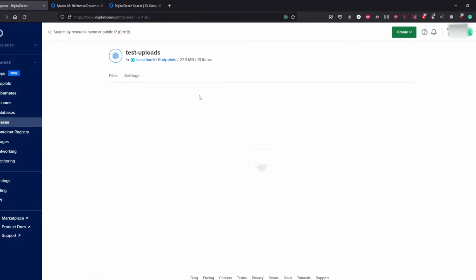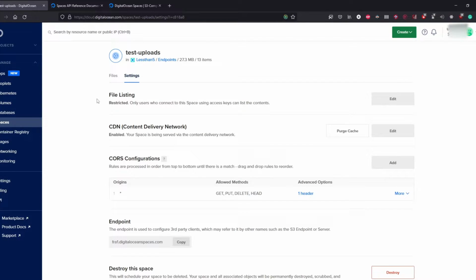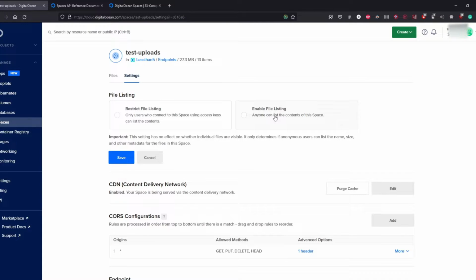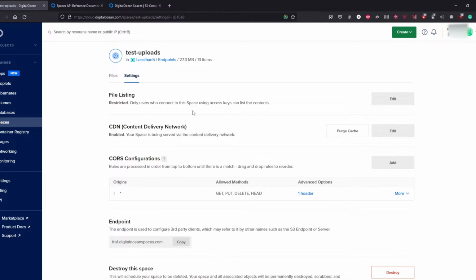Now let's go to the settings section, which I think is pretty important. Here, the first most important thing, I guess, is file listing. This basically tells who can access the files, right? You have an enable file listing option, which means anyone is able to see all the files in the space and get access to them. If you have something which is public, like images or stuff like that, which you are going to load on a website, then it makes sense to have a public bucket. But if you have things which are specific to a particular user, which only that user is able to access, then it makes sense to have a restricted file listing. Right, so you can toggle that here.